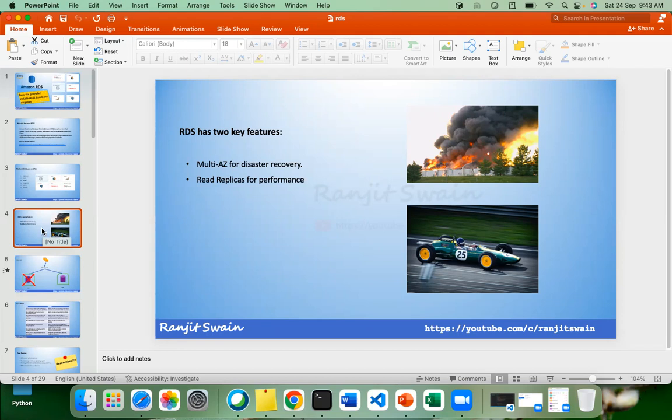So faster performance means whenever our application grows and we get more customers, the number of inputs and outputs to the database will increase accordingly. So we need more performance. Whenever a customer needs data, it should be high retrieval performance. The customer can retrieve or insert data to the database very quickly. So we'll learn how we can use a read replica to increase the performance of our database.